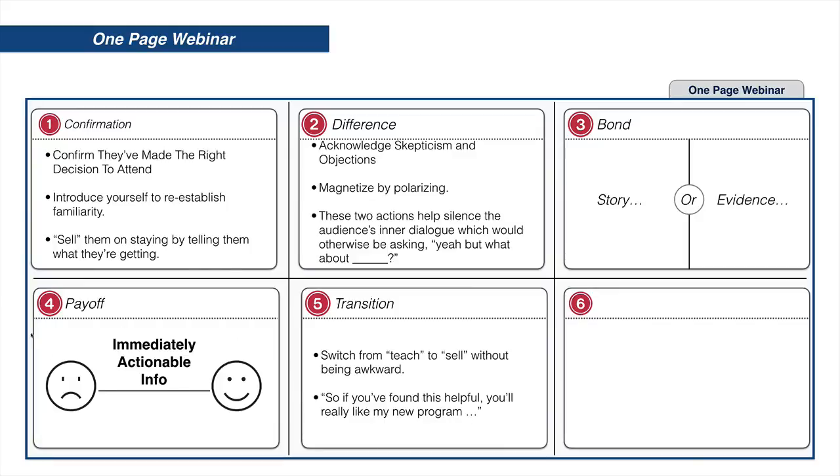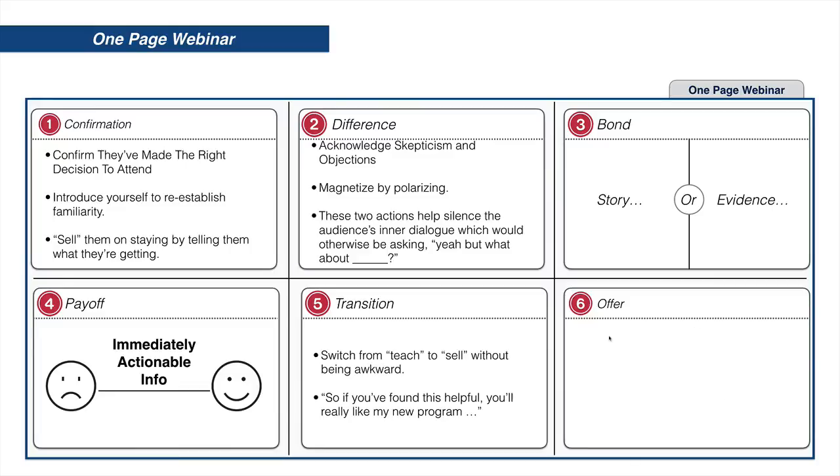That's the way. So we're here in the payoff. You say, hey, that's how you grow giant tomatoes. And by the way, if you found this helpful, you're really going to like my new tomato gardening program called Tomato Gardening Secrets. I want to tell you about it right now. And then, bam, you go right into the description of your product, which of course would be the offer.